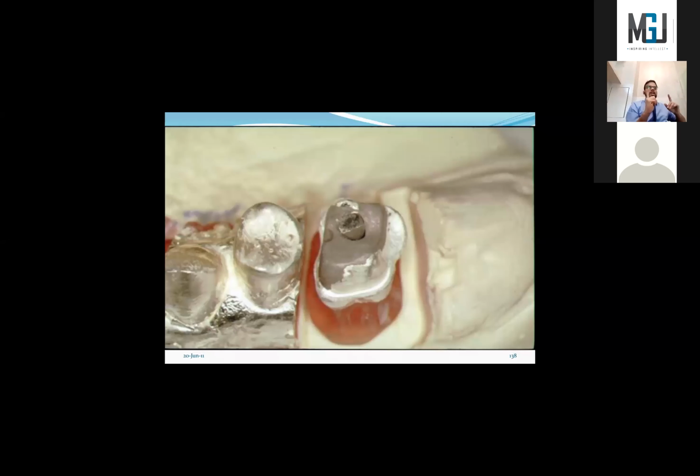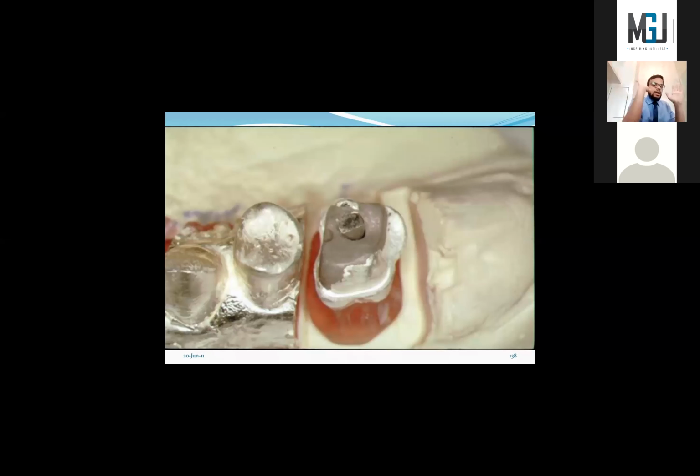Now, when you inject it, always remember that the custom post that you have is coated with a tray adhesive. It should never be directly placed inside the wash material. So I repeat once again, the light body is injected into the palatal canal. You then have the parapost custom made post coated with the tray adhesive that is then placed into the wash material, allowed to set.